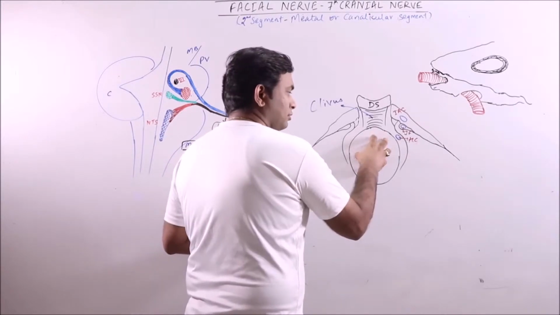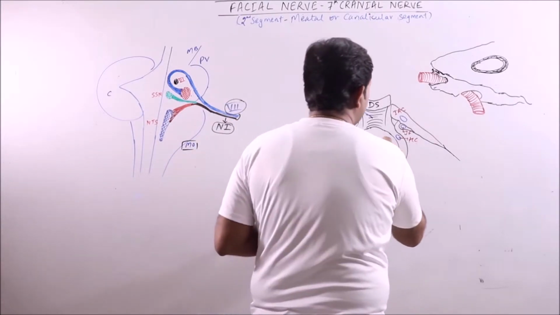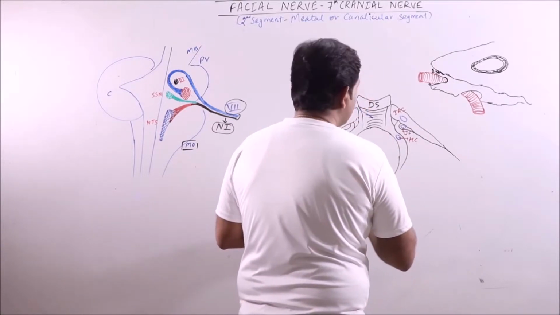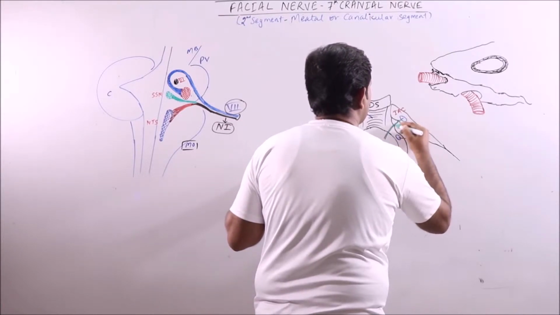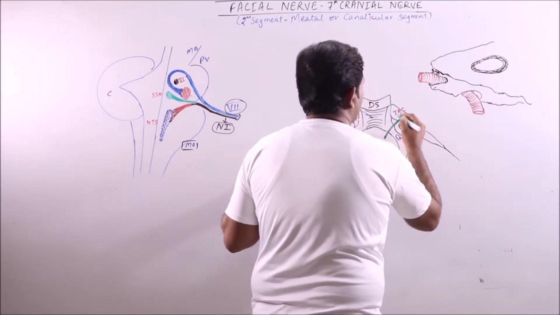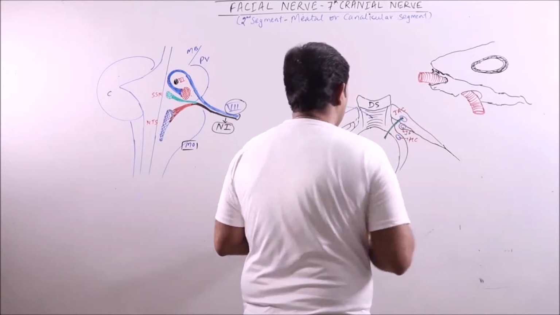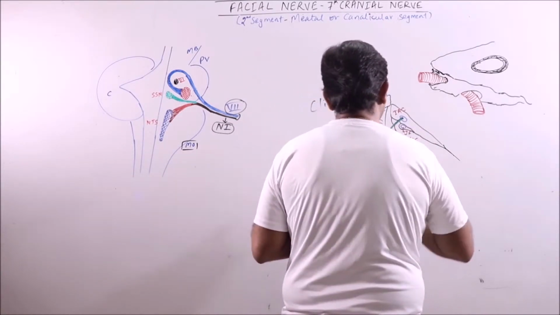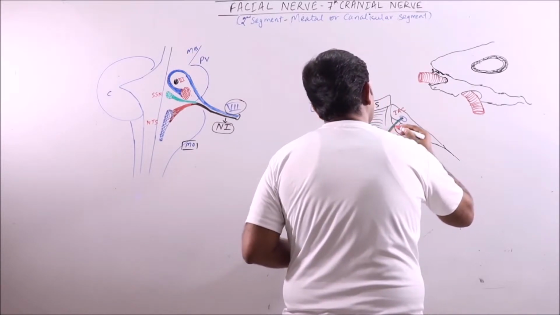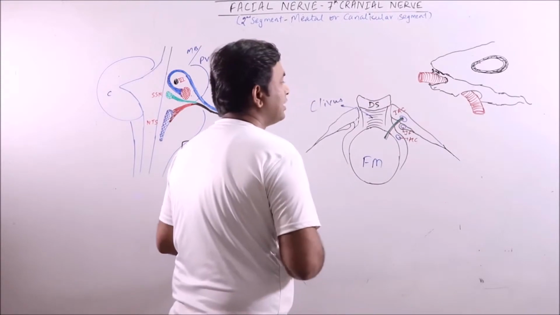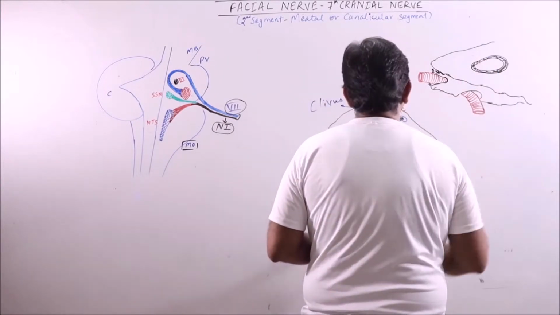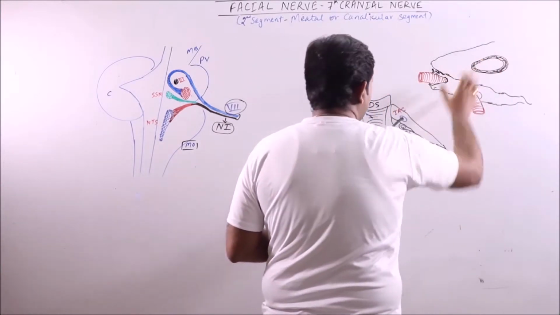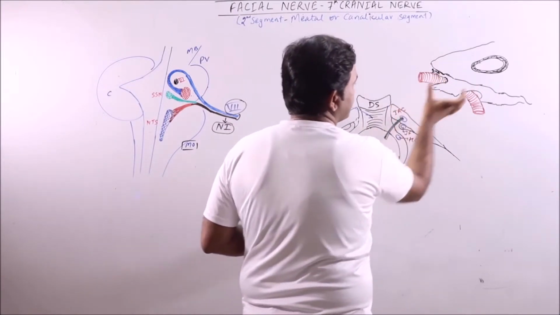Now from here, from the pons, the seventh cranial nerve will arise. We know that there are basically two components. First one is the motor part or motor trunk. Another one is the nervus intermedius. These move like this and they will enter the anterosuperior portion of the internal auditory canal. This is the view of the internal auditory canal that we are observing.